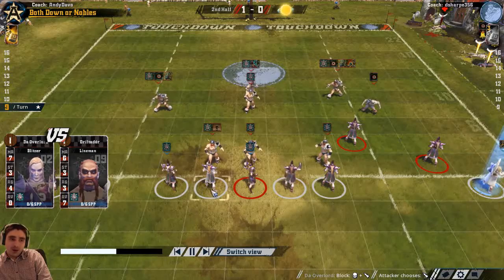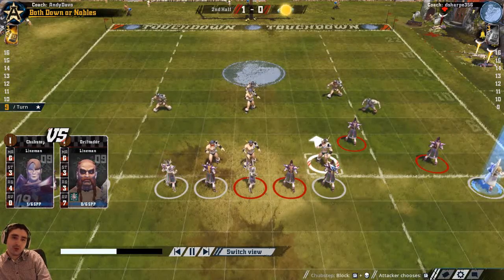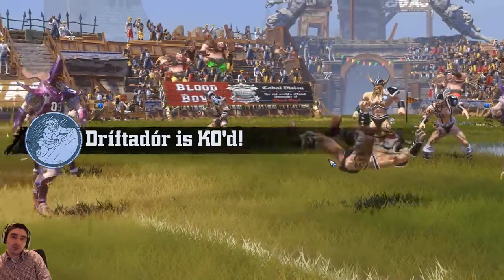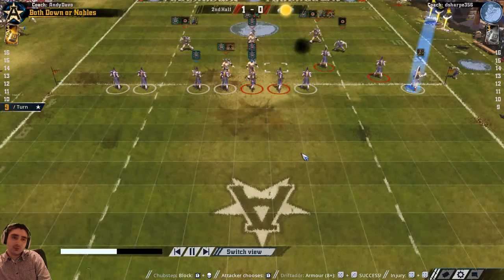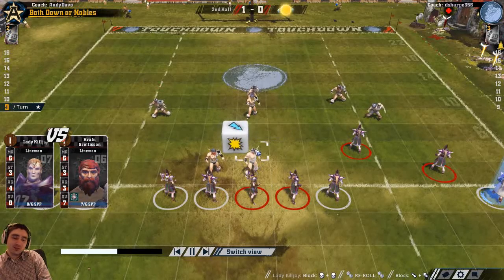Now we can do this. Please turn the wrong way around, because I haven't got a block with block. So we get away with that. That's fine. And a KO result. So Norse armour absolutely folding again. Triple skulls.